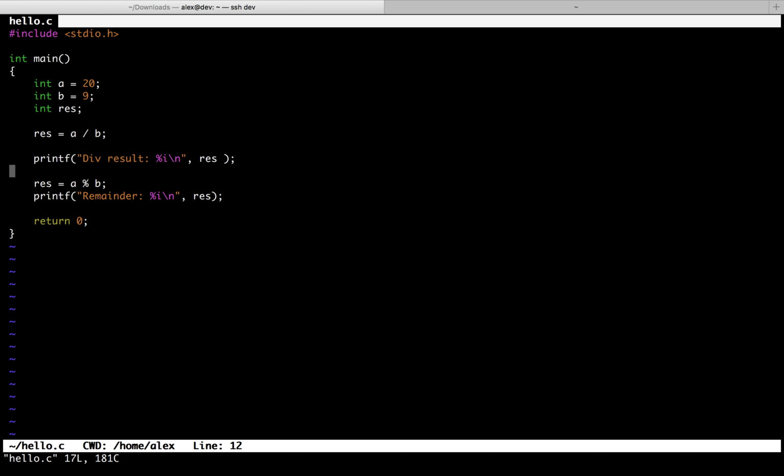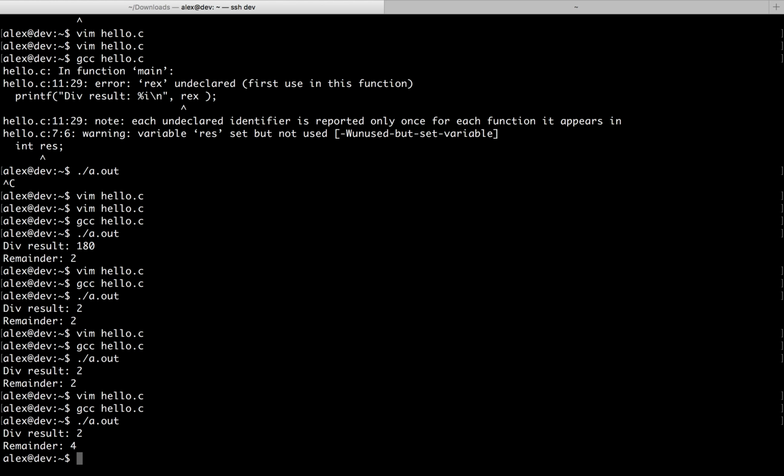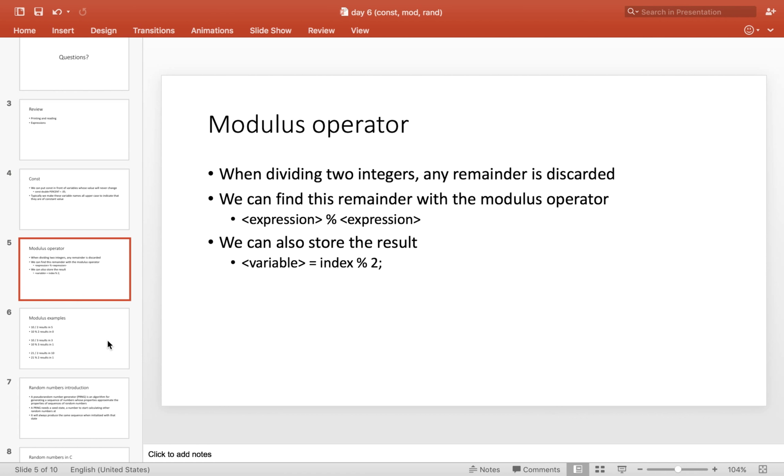So let's change our number to be something a little bit different. Let's just see how the numbers change. So we'll change that down to be 8. So we can see that there were obviously still 2 8s in 20, but the remainder of that division operation was 4. So there's kind of two different ways you could go about doing division in C. You could always use floating point numbers, or you could divide it and store the remainder. Now, more often than not, mod is used for a lot of other different math operations in C. Most of the time, we don't really specifically care about the remainder, but it is powerful for a lot of other things, like the things that I'll talk about next.